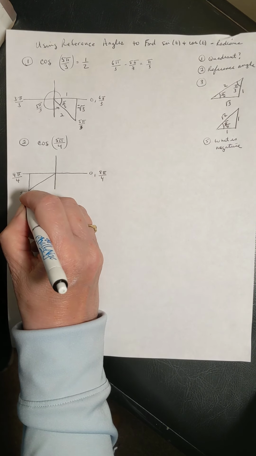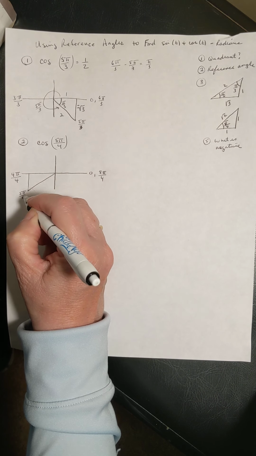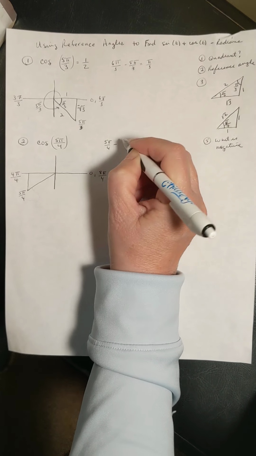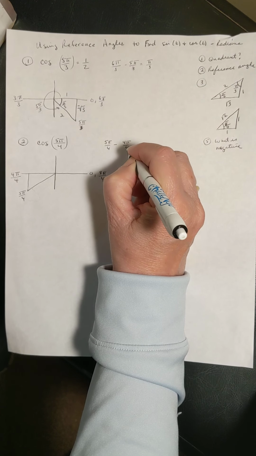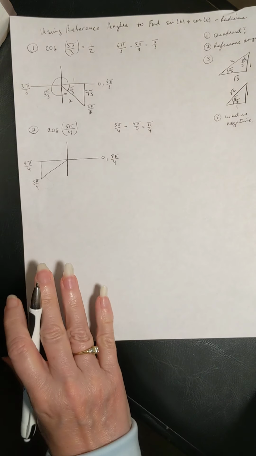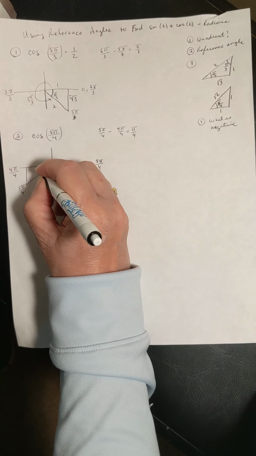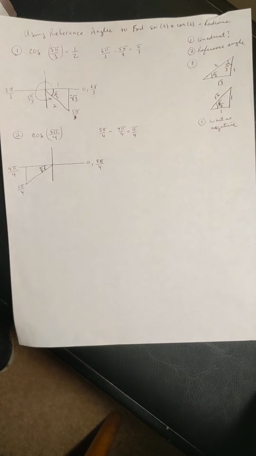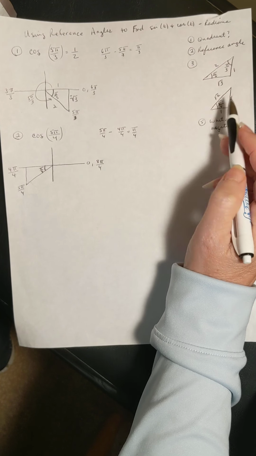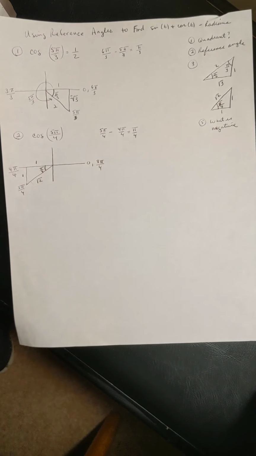So here's 5 pi over 4, so it always goes to the x-axis, so I'm just going to look at it. I'm going to say bigger one, 5 pi over 4 minus 4 pi over 4 would give me pi over 4. And so I know that my reference angle is going to be pi over 4. So now I'm looking at my reference triangles, and with a pi over 4, it's 1, 1, square root of 2. So this will be 1, 1, square root of 2.